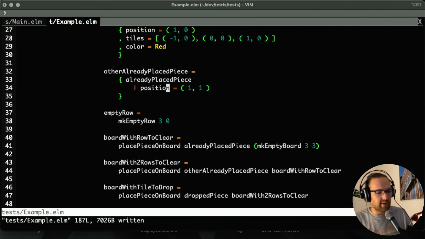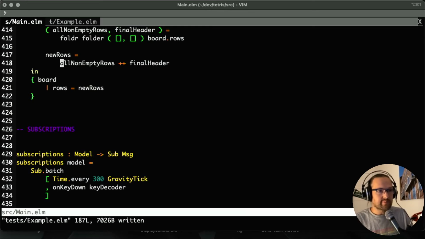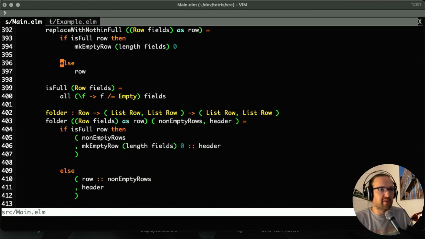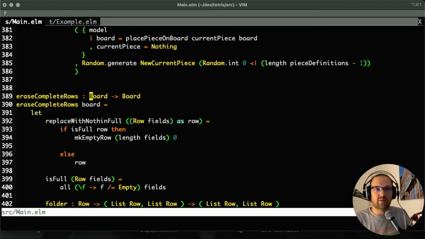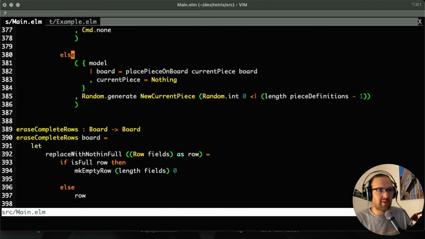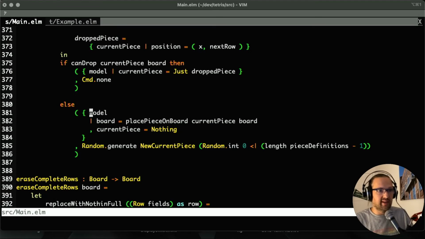Okay, cool. So I'm pretty happy with this. We now have a function that takes a board and removes the full lines. So now all we have to do is, after we place a piece on the board, we just have to call this function on the resulting board.